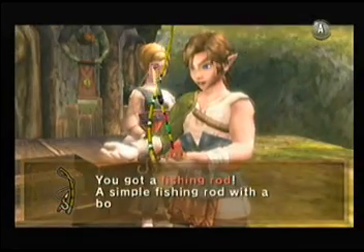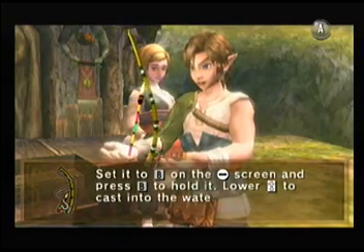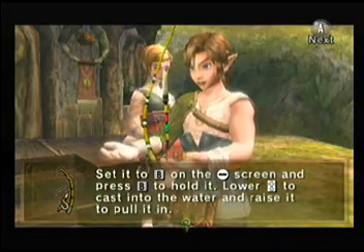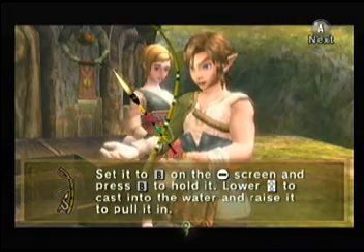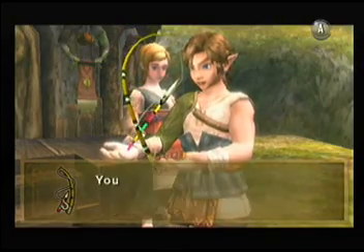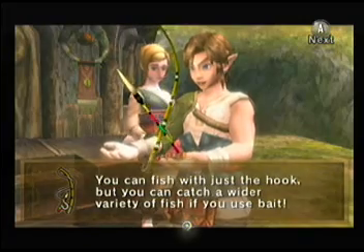Alright, here you go. You got the fishing rod. It's a simple fishing rod with a bobber. Set it to B on the inventory screen, which is minus, and press B to hold it. Lower the Wii remote to cast it into the water and raise it to pull it in. You can fish with just the hook, but you can catch a wide variety of fish if you use bait.